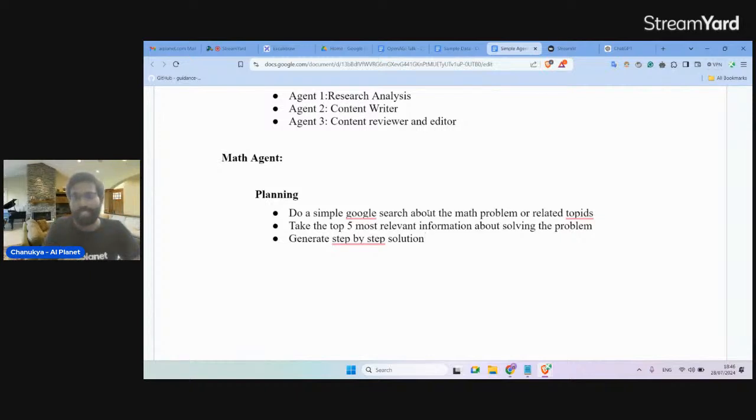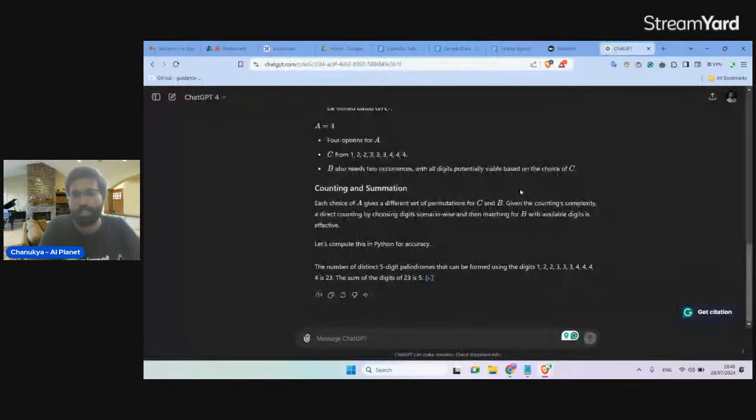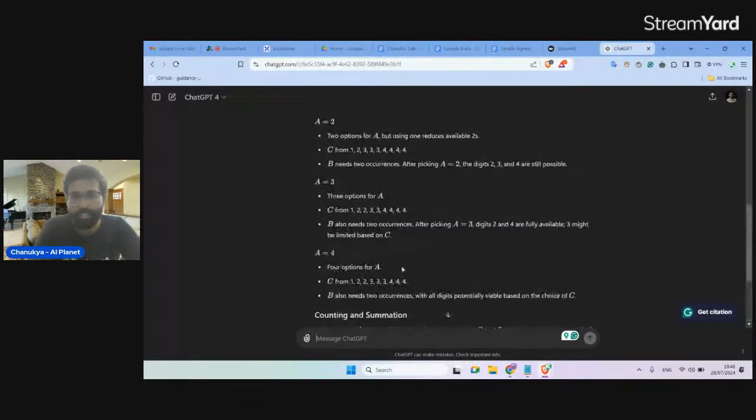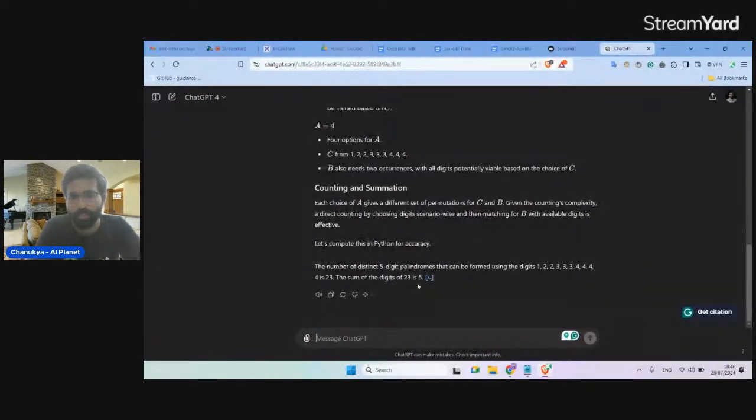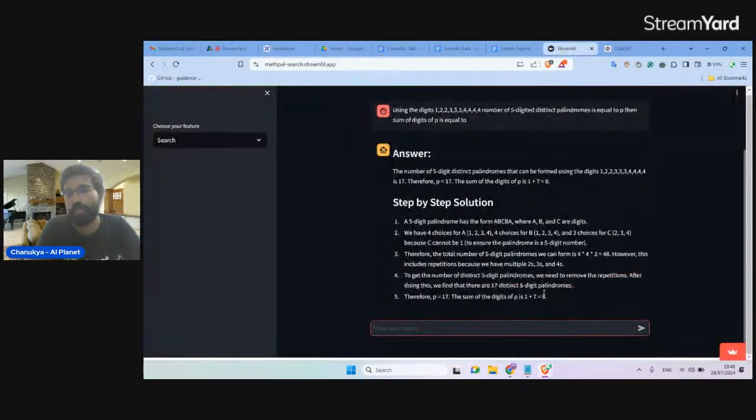Okay. And in case it doesn't find relevant information, or doesn't find any information about this problem statement, it'll tell me that, okay, I don't have information about this problem. Whereas in the case of the traditional LLMs that we see, it would end up generating a particular answer, right? So right now, if you look at this, it has given us a lengthy step-by-step solution, and it says that the answer to this particular question is 5, which in reality is not true. Actually, the answer to this particular question is probably 8.